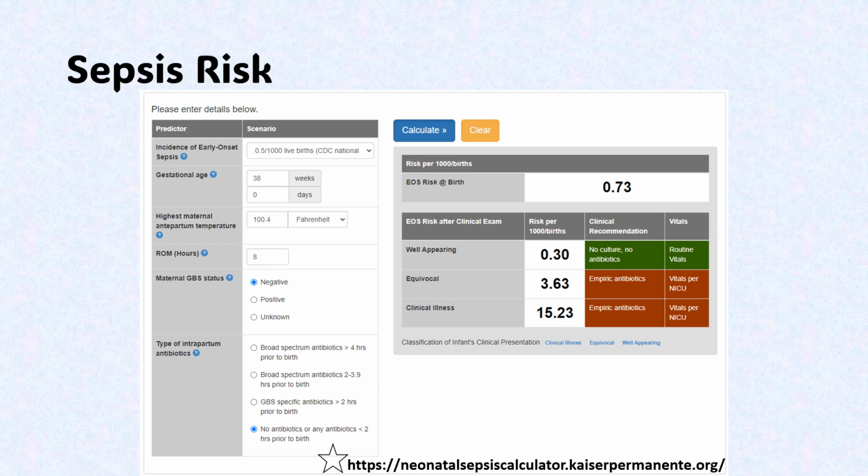Assessment should be performed for the presence of risk factors for neonatal sepsis. These include maternal intrapartum temperature greater than or equal to 38 degrees Celsius, membrane rupture greater than or equal to 18 hours, delivery at less than 37 weeks gestation, chorioamnionitis, and maternal group B streptococcal colonization. There should be a low threshold for evaluation and treatment because of the potential for serious adverse effects, including death.